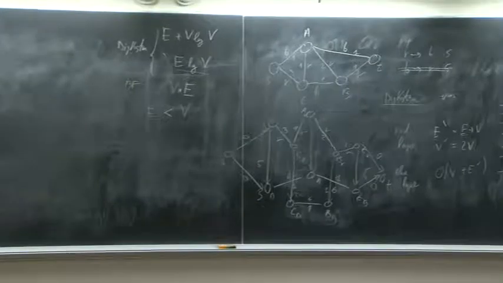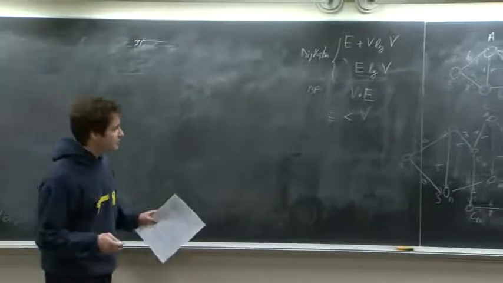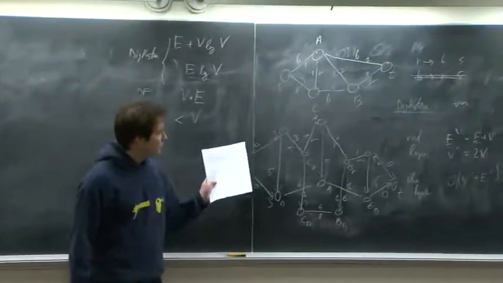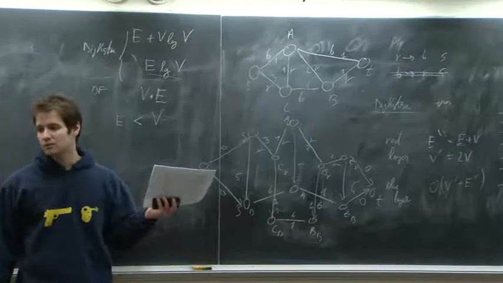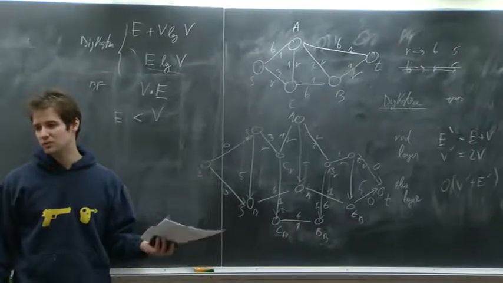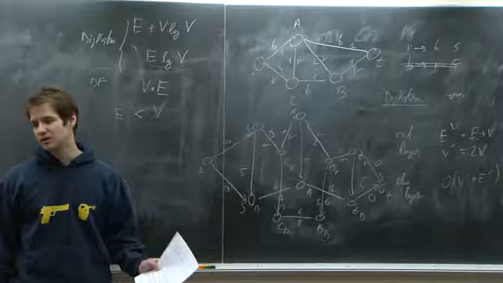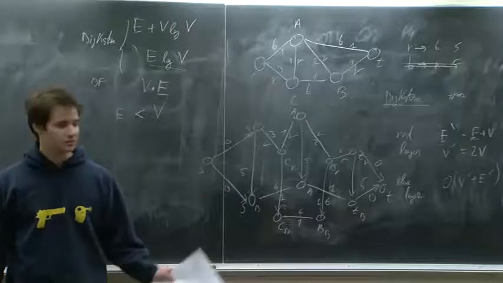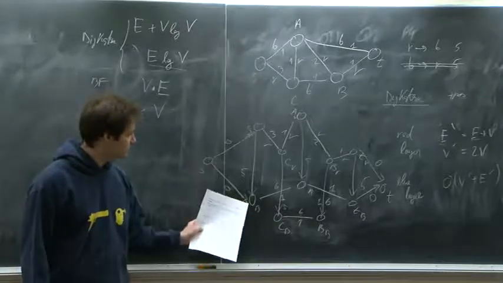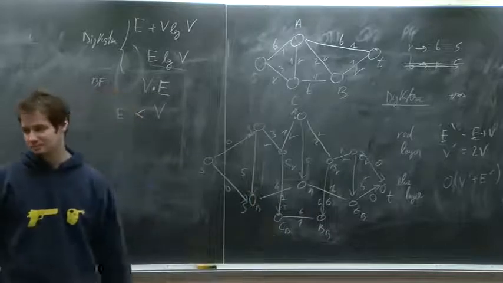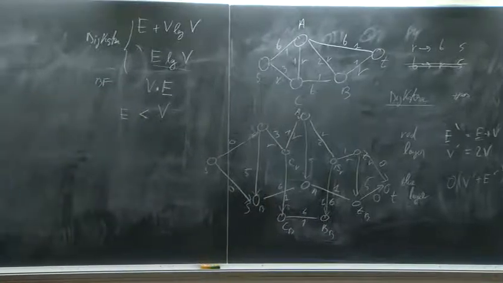So what were the 4 shortest paths you said you needed to calculate for the original problem before you added the supernodes? We don't know whether we start out with a red edge or with a blue edge. We don't know whether we end up with a red edge or a blue edge. So stay in red world, stay in blue world, red to blue and blue to red. Yeah. Okay, cool.